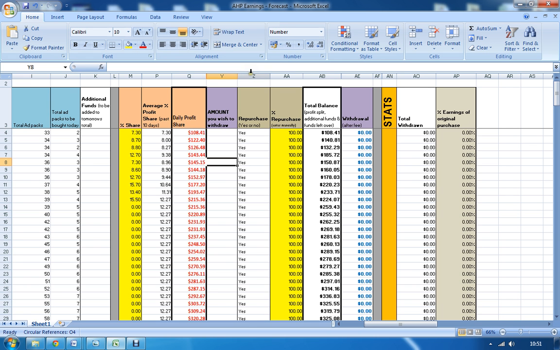So now in column Z, I have built in the option to repurchase or not to repurchase. So you might think after a couple of days I'm going to let my balance build up for a while, in which case you would select no, because you don't want to repurchase for a couple of days.